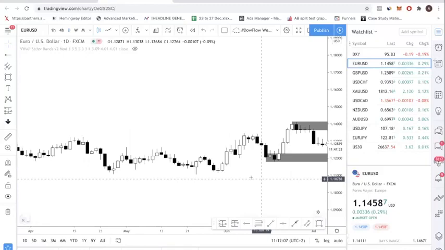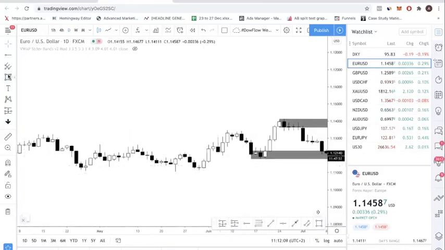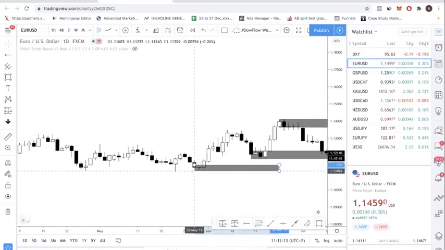Now you have one more over here as well. This one. So maybe you can try to explain to yourself why this is a good level. Maybe you can pause this video to try to identify what makes this a good demand level. So hopefully you've done that. Why is this a good demand level? Let me explain to you.